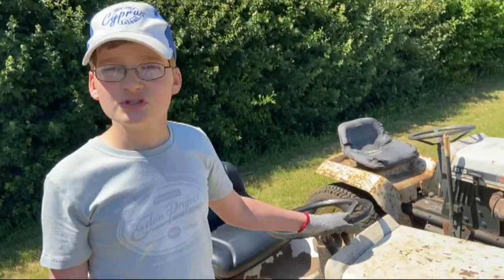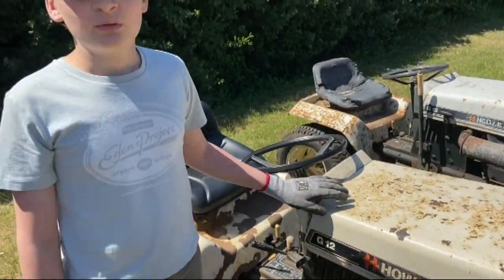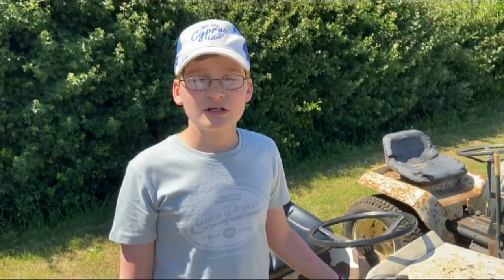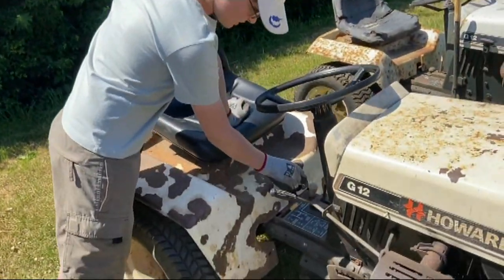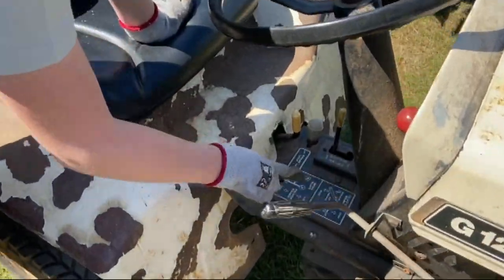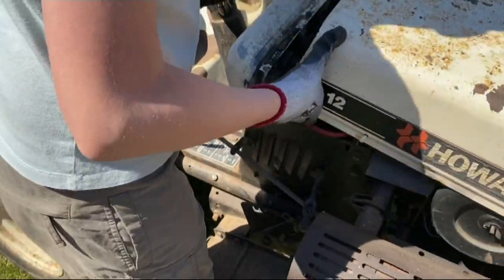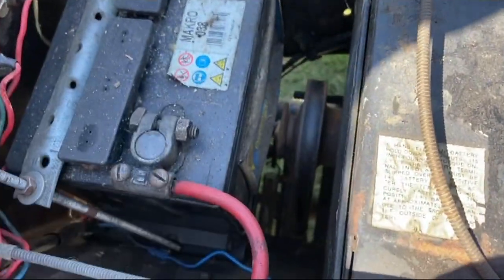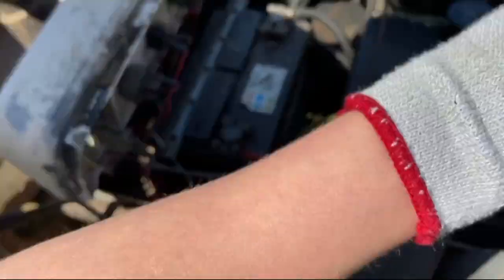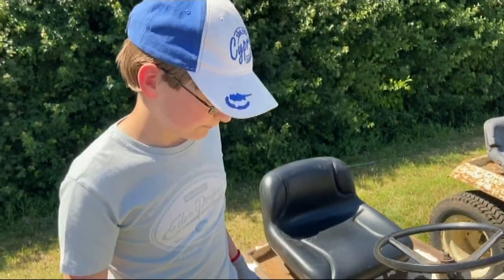In today's video we're going to be looking at our two Bolens G12s. The G12s were fitted with a 12 horsepower Tecumseh engine and with the usual three gears on the gear stick here, high and low range on another stick here, and being able to change the belts over to have another high and low range. These tractors were effectively 12 speed.